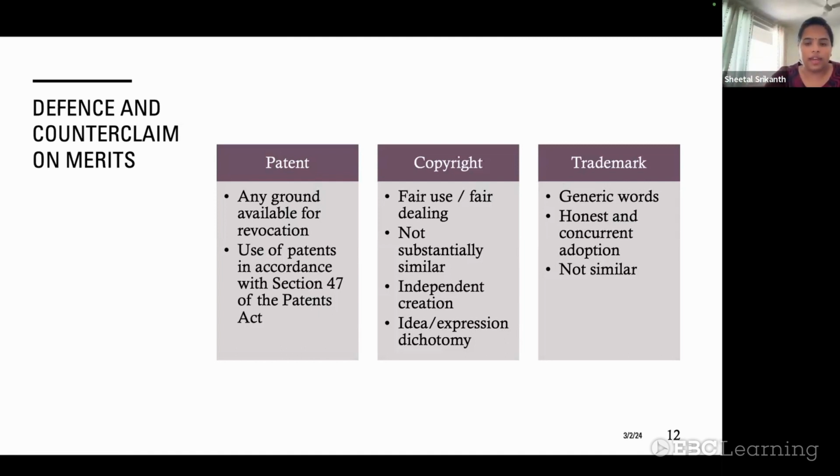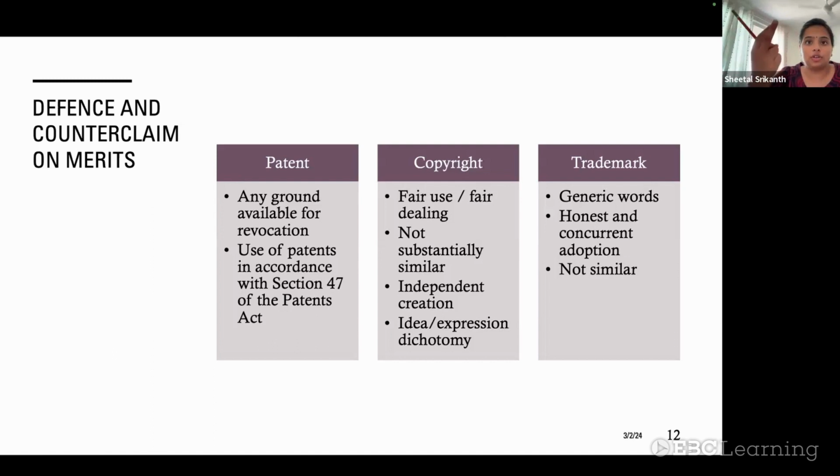We've already covered fair use and fair dealing in quite detail in our copyright class in the first few sessions that we had done. So in a copyright claim, essentially, you can say four things. One is that the copyright that you're claiming is not copyrightable at all because it covers an idea and not the mere expression of the idea, right?